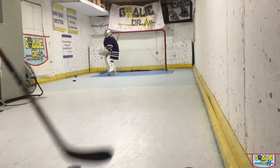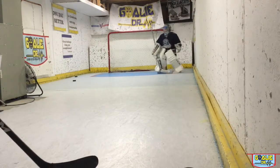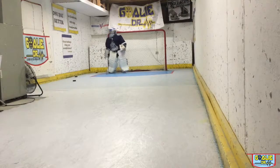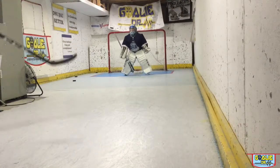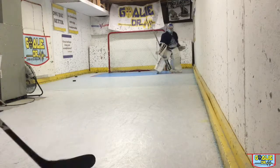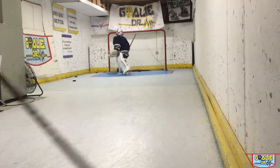Not bad. Keep those hands out and set. Roll that wrist. All the way back to that post. Come on, Miles. More effort, more effort. You just wave your blocker at it. Make some saves. That's better.